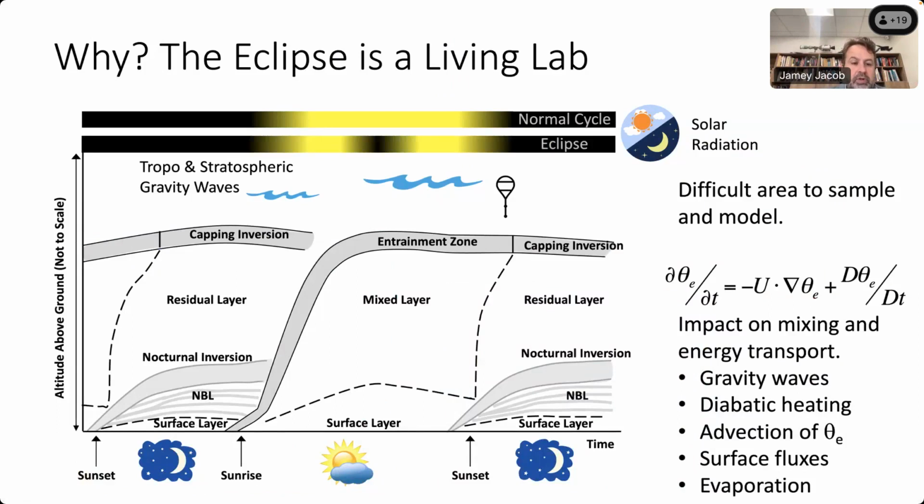And of course, what happens during an eclipse is we're turning that solar forcing factor off. We no longer have that energy heating the ground up going into the atmosphere itself. And what we theorize is that that's a way to generate atmospheric gravity waves. Those are the things that we're trying to measure with the actual balloon itself, and then turn that back into better models for improved forecasting of both weather and climate.